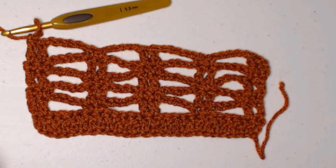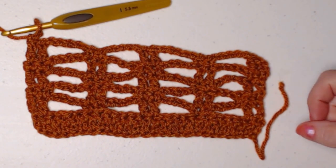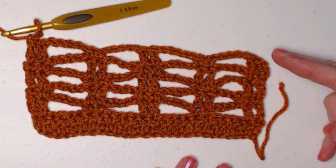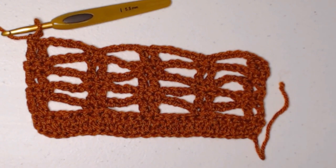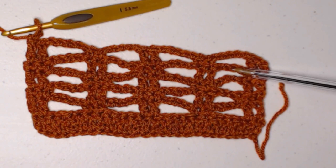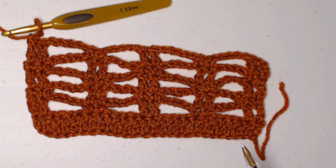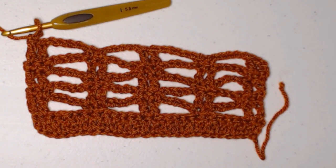And so now you're going to continue to repeat the row 3 and row 4, which we did on row 5 and row 6, alternating the 2 rows for 112 more rows, more or less, depending on how long you want your cowl to be. If you want it to be approximately 40 inches long, you're going to need to repeat row 5 and row 6 for 112 rows, alternating every other row. That's going to get you about a 40-inch long cowl.